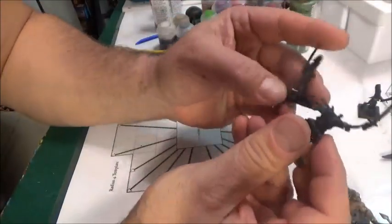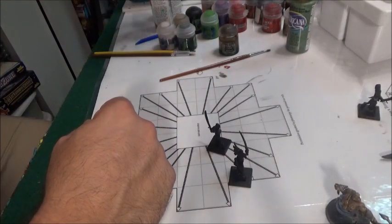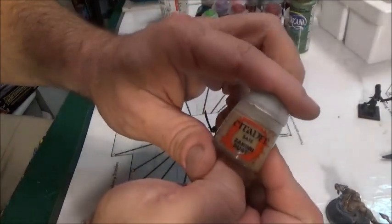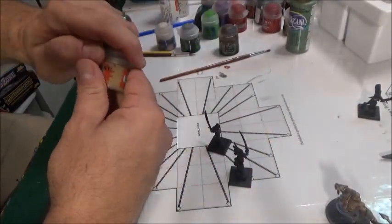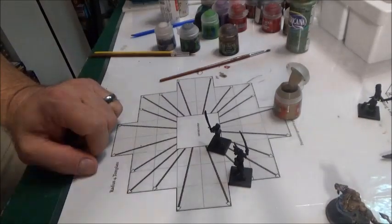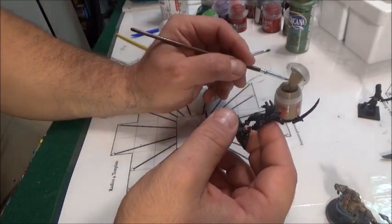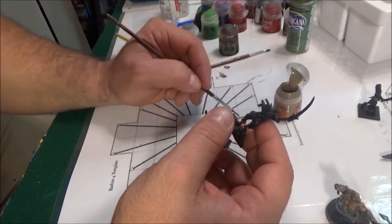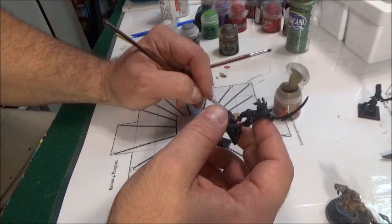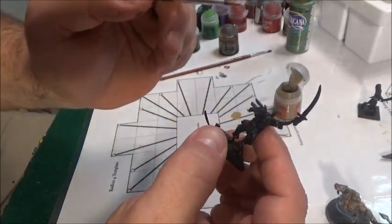We're going to start on some of these crew members here. The first thing we want to do is get their base coat of skin on, and what we're going to use is either a Desert Sand Americana or what I like to use is Xandri Dust, because I think that is perfect for bone — especially what we're looking to create. So what I like to do is just take a smidge of it and get a little bit of water on that, lighten that up a bit. We don't have to be neat with this.